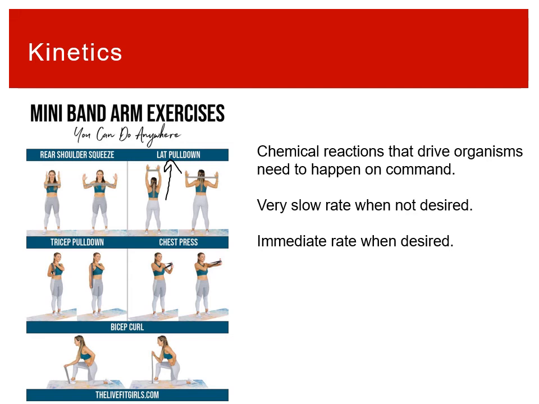And so they're very slow rates when they're not desired. Very slow rate, remember, means it just really doesn't happen. The reactants are not becoming products. But when the organism wants something to happen, immediately every single chemical reaction happens in tandem. All of them go at the exact same time. So there are ways that organisms control those chemical reactions. There's ways that humans control chemical reactions in, say, a synthesis or chemical production setting, and we want to be able to describe those kinetics and then see how those things work so that we can control them.